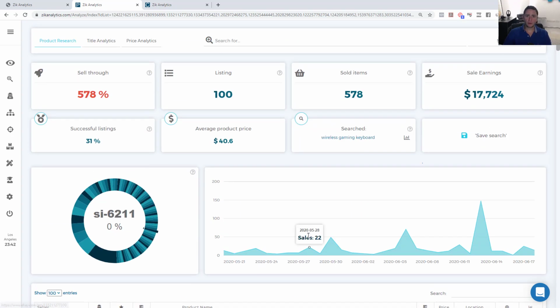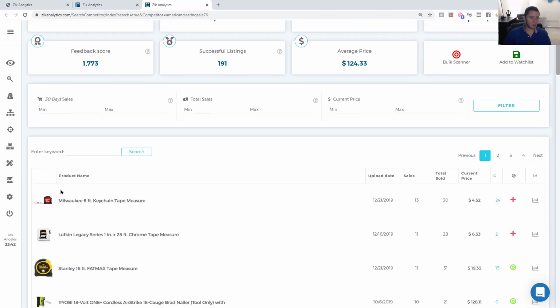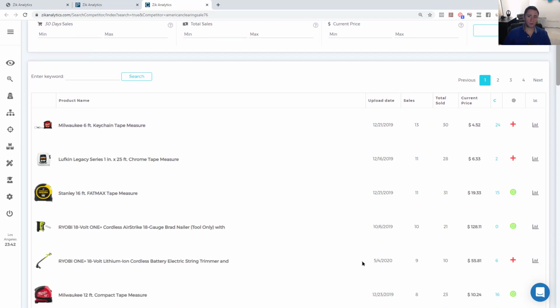Basically, if you do dropshipping, you're going through the same process. Let's say you went through a competitor, okay? And this is a competitor we've been looking at before, and you see a specific product. So you have 2 options. Option number 1 is to not even go to the product research, because on the competitor page, we show you the sales in the 30 days, lifetime, and also how many competitors are using it.